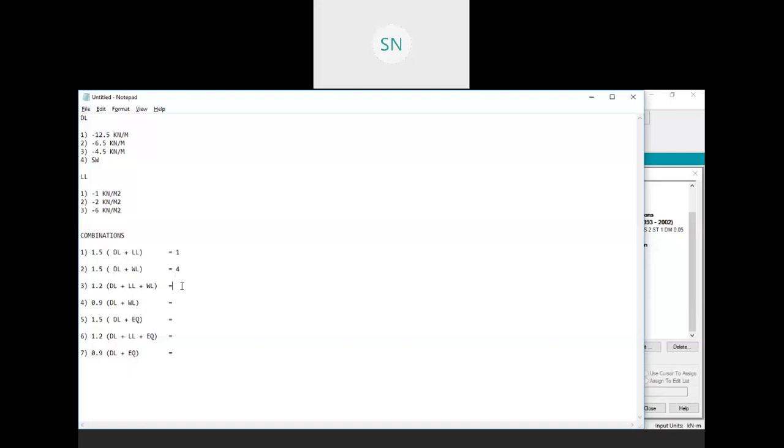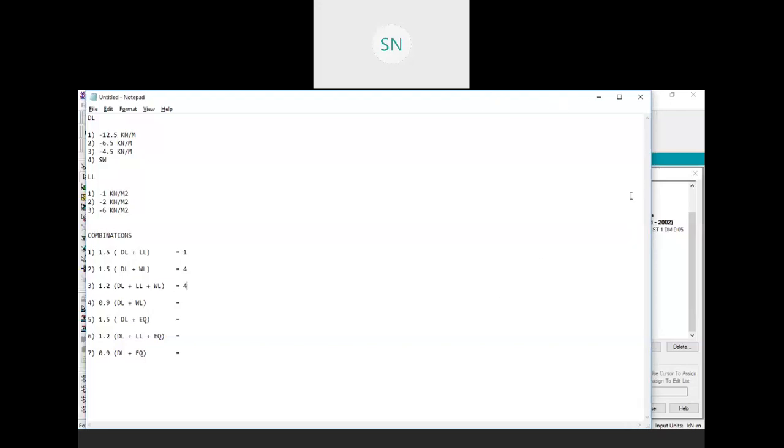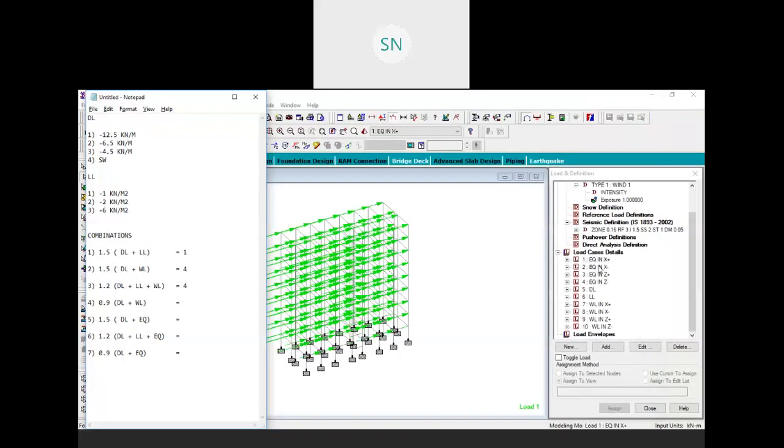Similarly, over here we will also get four combination load cases, right? This is the equation, but we have multiple load cases. Are you getting me? Yes. So over here we will also get four combinations, then four combinations in earthquake.